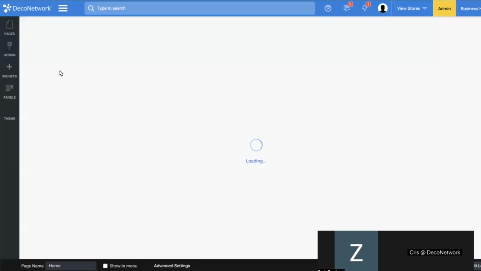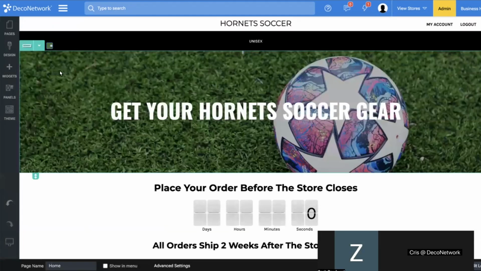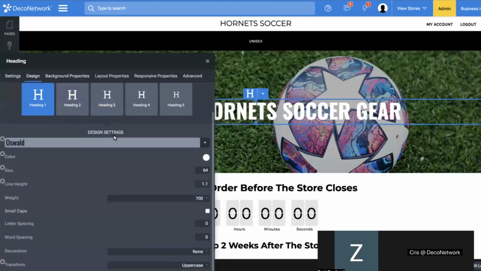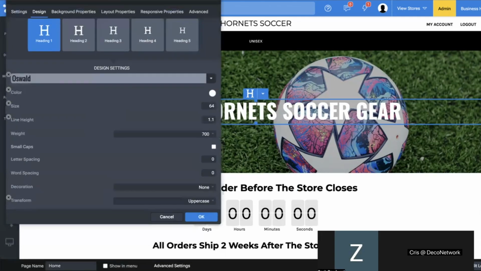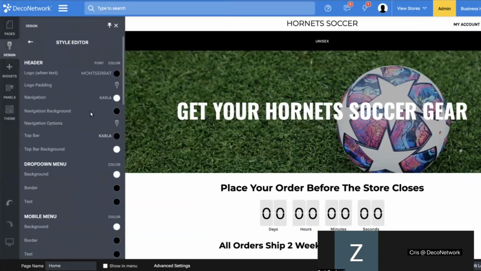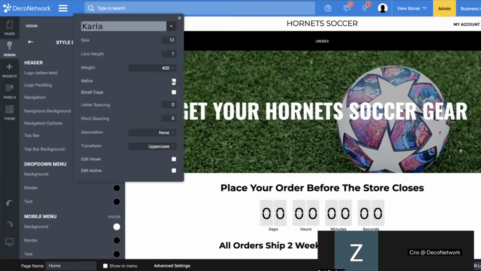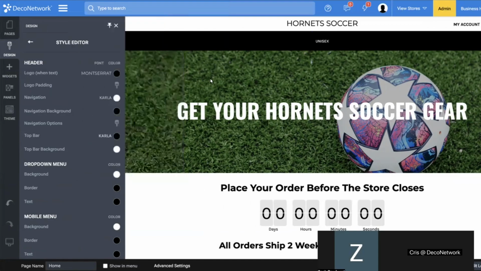Okay, here's one, Chris, because I've designed a lot of sites at Deco. I am pumped to be able to use an italic font sometimes, or a font as italic. Now, let's see if this one is. Not every font can be italicized, and this may be one of them. It's also a header. Let's try. So, italics. You can see that's now italicized. This little box right here really hasn't worked as well since version 8 came out. So that's what that is.